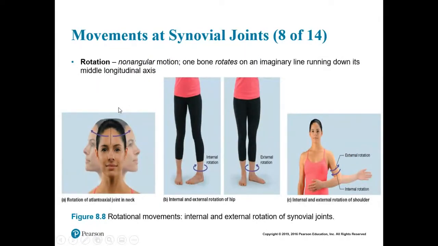Okay, so a very similar type of movement to circumduction is rotation. But rotation limits the movement to just one or two bones. So here we're looking at the head rotating along the atlas and the axis vertebrae. The joint is called atlantoaxial joint. Recall that atlas is C1 and axis is C2. C1 and C2 vertebrae are basically allowing you to rotate your head.